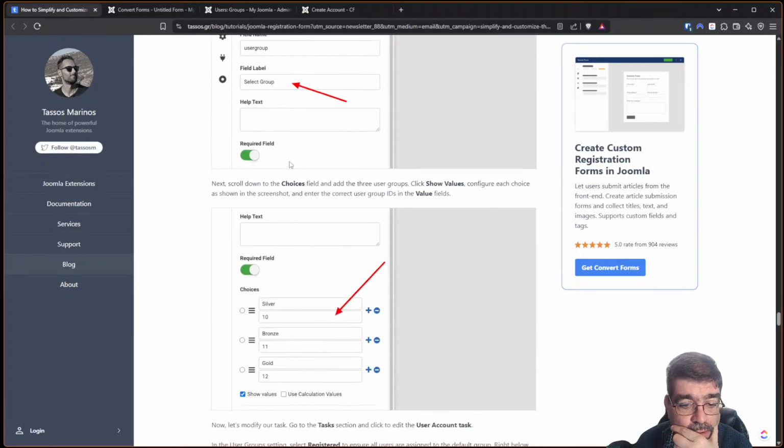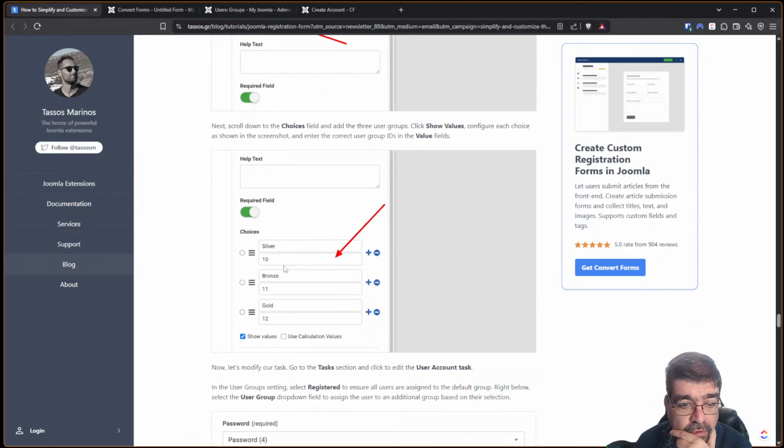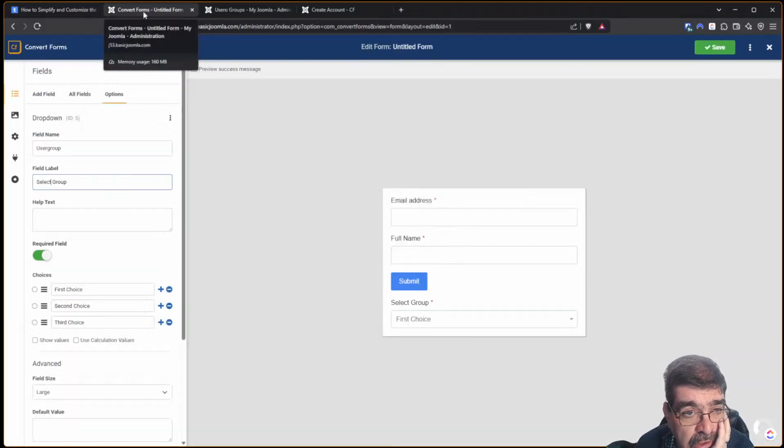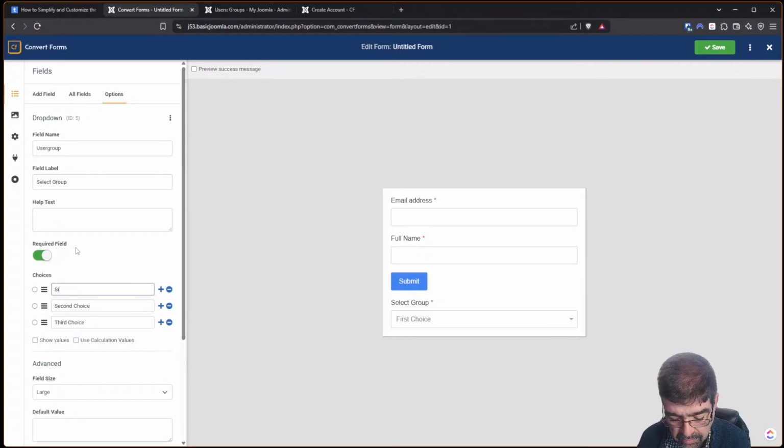Next, you're going to go silver, 10, 11, and 12. Silver, bronze, gold. Interesting, we got silver first, but we'll just do it to keep in touch here. Silver, bronze, gold.